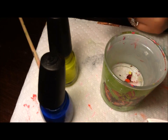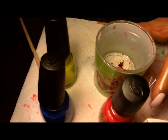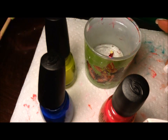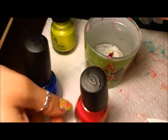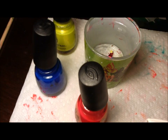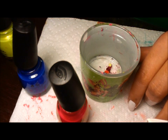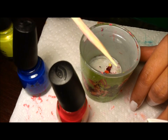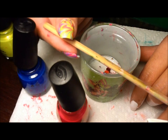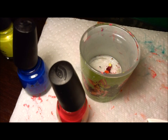Okay, so after they're ready, basically you're just going to want to position everything in a way. I'm going to try to do this where my hand doesn't get in the way here. Okay, so basically what you want to do is make a bullseye and do drips. Then you're going to use something sharp. It's actually a skewer for candy apples. It's small. And you're going to make your design with it and then dunk your finger.